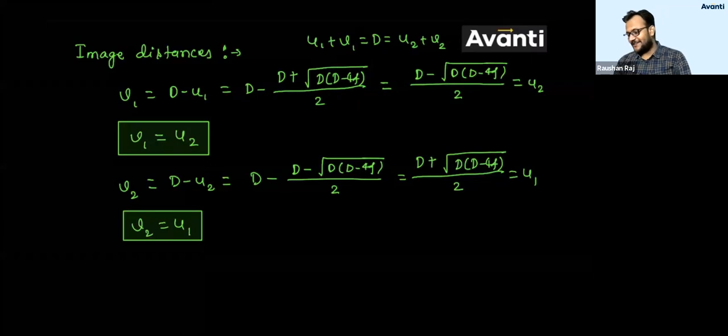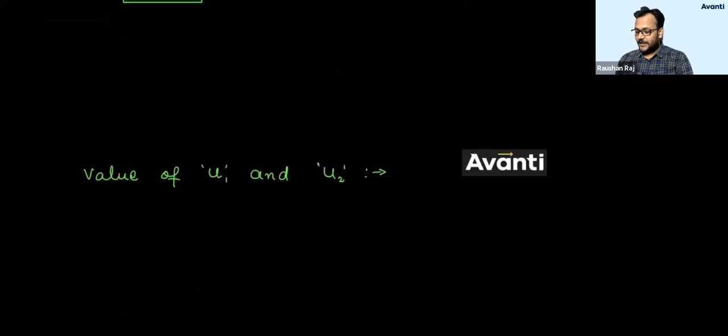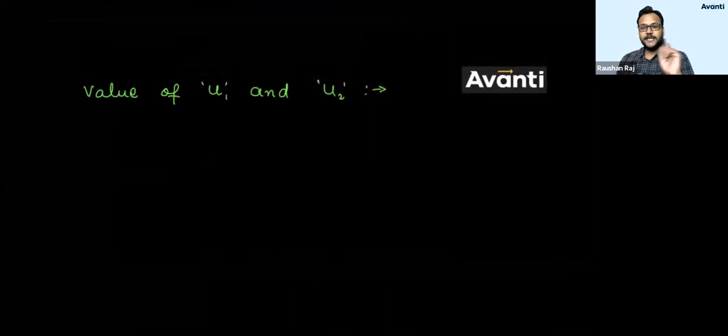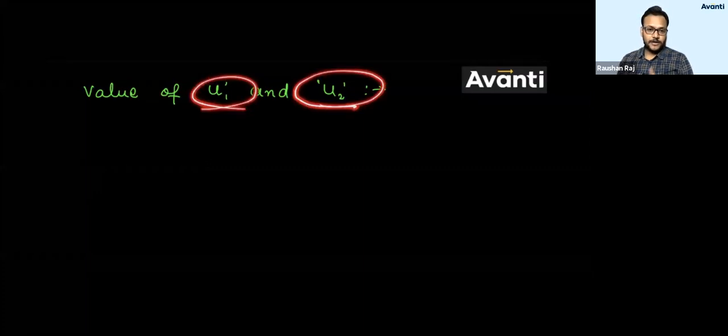Anyway, चलो बच्चा लोग, तो ये कहानी आपको इस तरीके से ये प्रॉपर्टी याद रखना है. Now if I ask you to get the value of U1 and U2 in terms of X and D, because most of the time the value of D will be known to you and the value of X will be given to you. So they'll ask you what will be the object distance in those two cases. तो X और D के terms में U1 और U2 का वैल्यू क्या होगा?